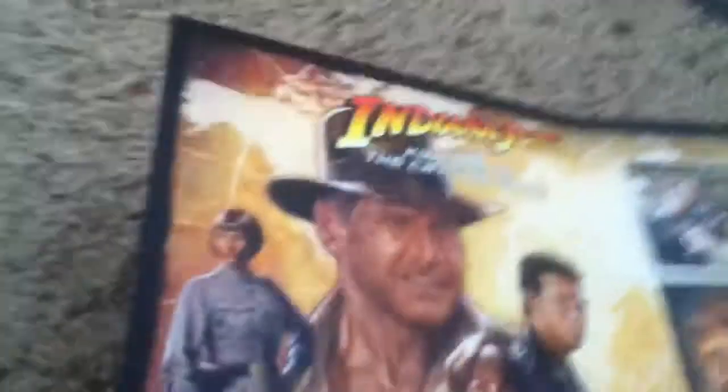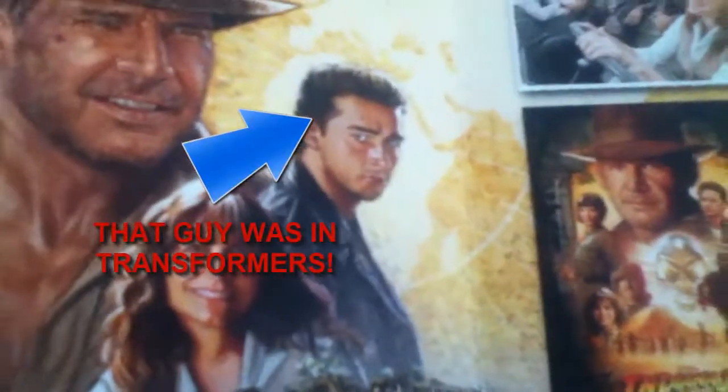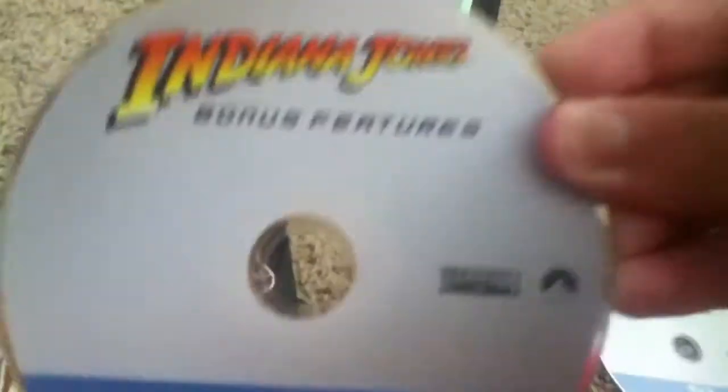And our next one. Ugh. Crystal Skull. Ew. The disc burns. I haven't even watched the movie yet, and it already burns. And there's our bonus features. You can see only one disc this time around. I know for the Star Wars box set, it's three discs.